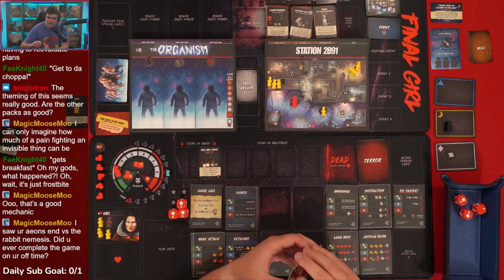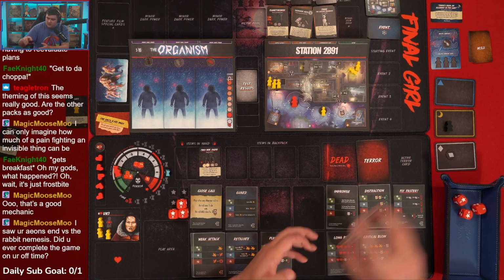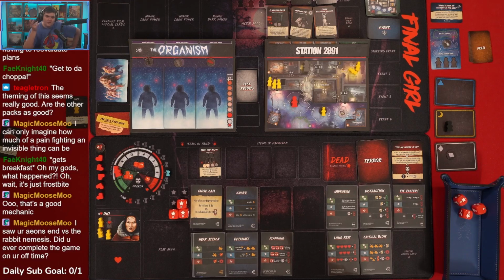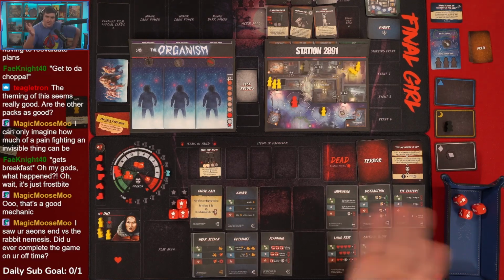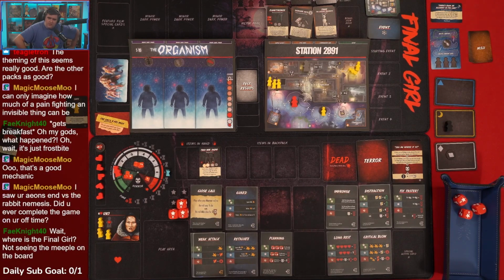I saw your Aeon's Inn and Rabbit versus the Rabbit Nemesis. Did you ever complete the game on your off time? I have completed that scenario, or that box. I've played through that box before, which is Outcast. I have played through Aeon's Inn Legacy. I've played through the core set. And then I have New Age, and I have whatever the newest one is. War, no, not War Eternal. Whatever the newest one is.